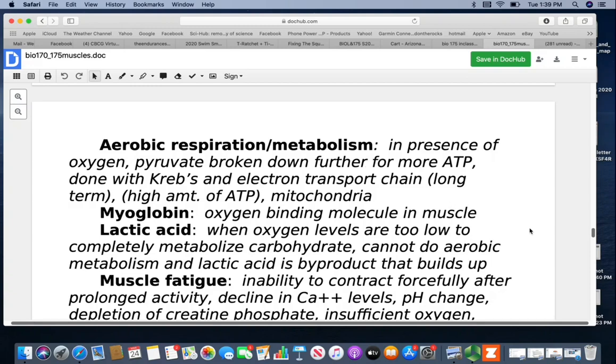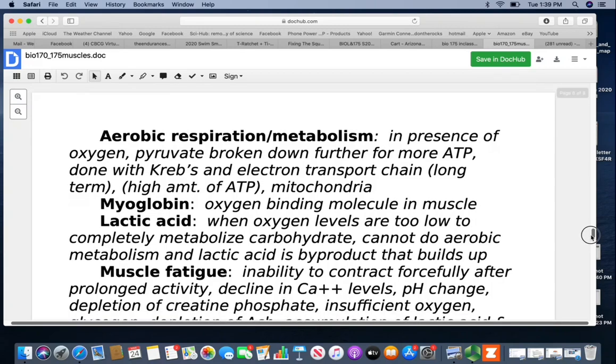So we used to think it was responsible for delayed onset muscle soreness. We know that's not the case. It does actually clear out pretty fast. It's not very pleasant feeling in your muscles. However, it's not going to be there long term. That delayed onset muscle soreness we think now is actually due to microtrauma and changes in the electrolyte balance in the muscles more so than the lactic acid.